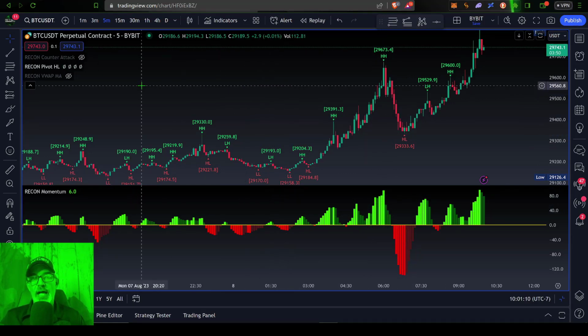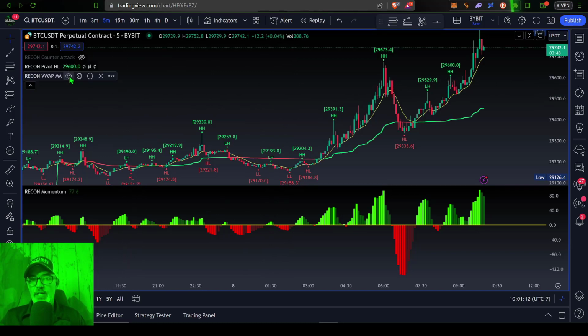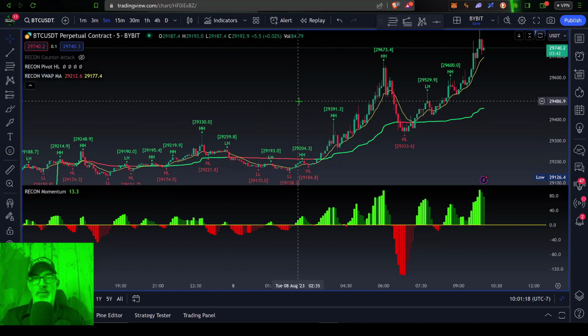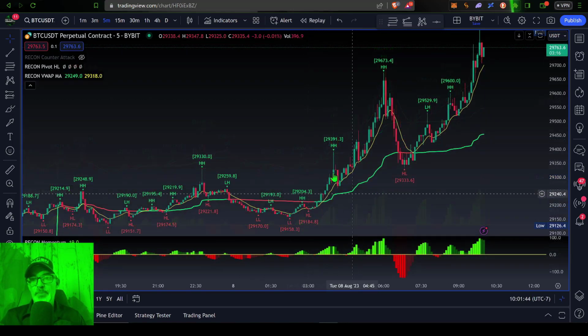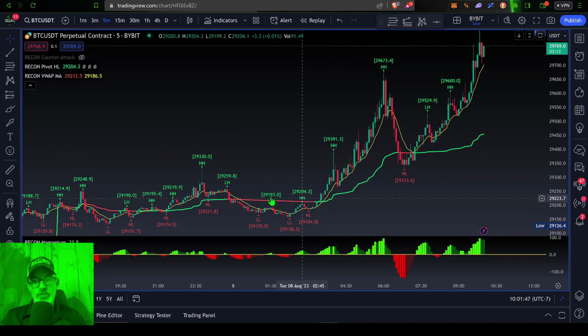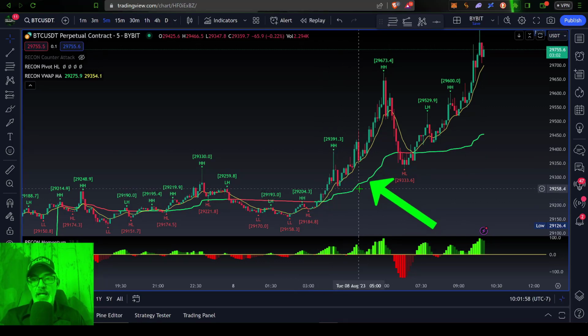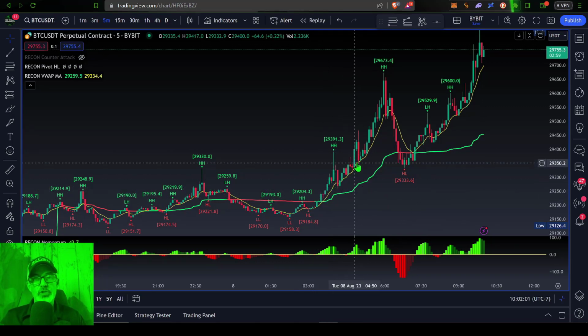Let's take a look at our number 3 indicator, which is my Recon VWAP MA indicator. So technically, indicator number 3 includes 2 indicators, so it's indicator number 3 and number 4. And these 2 indicators, the moving average and VWAP, are the most important indicators to my trading style. Typically, as long as the price is above VWAP, which is the red and green line you see running through the chart here, if the price is above VWAP, the VWAP color will be green, and I should only really be looking for bullish trades unless I have something else to indicate otherwise.